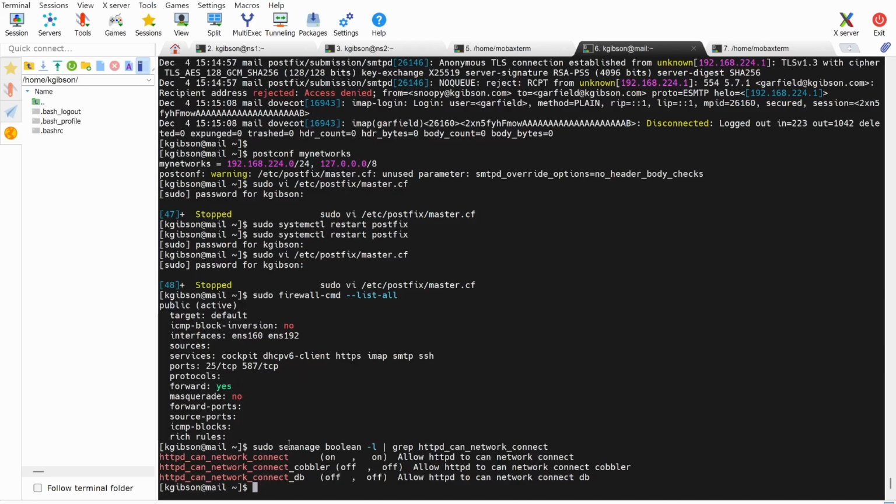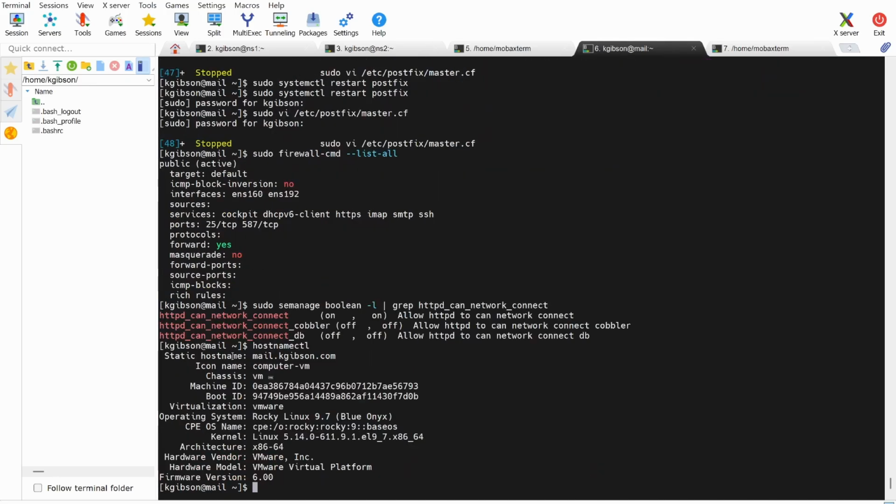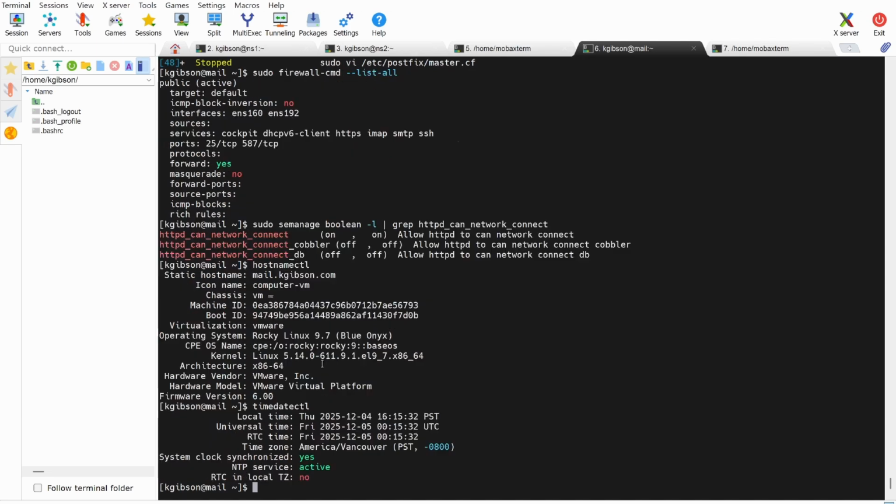No rich rules for this one. Here are my SELinux adjustments, nothing too much. My hostname here is mail.kategibson.com. Time and date, America/Vancouver. Right now it is 4:15.